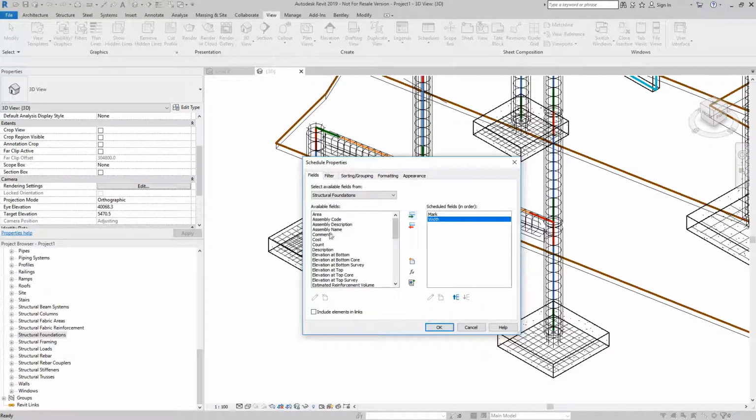Next, we're going to bring in the dimensions with comments in case you want to manually fill in this column. So we have length and also foundation thickness.